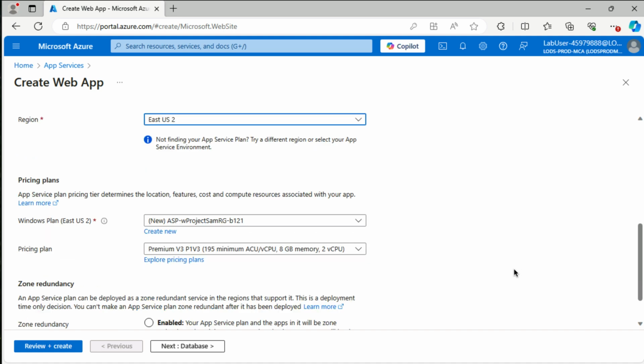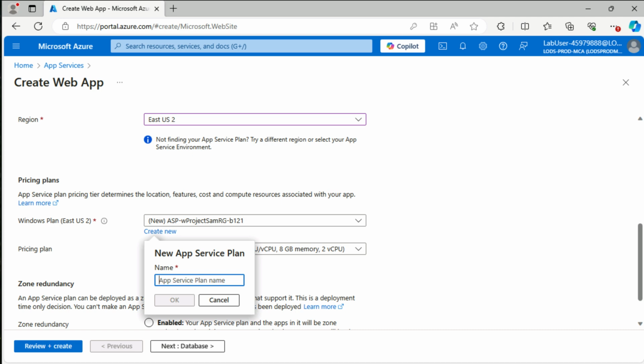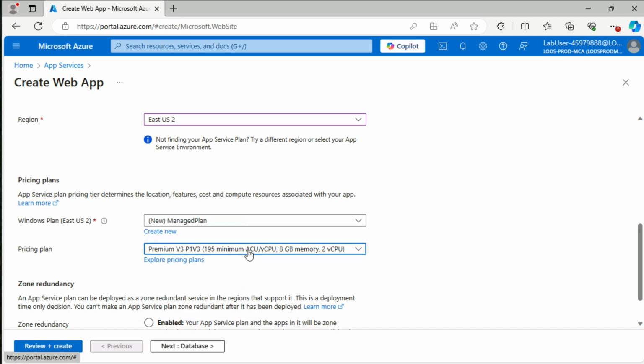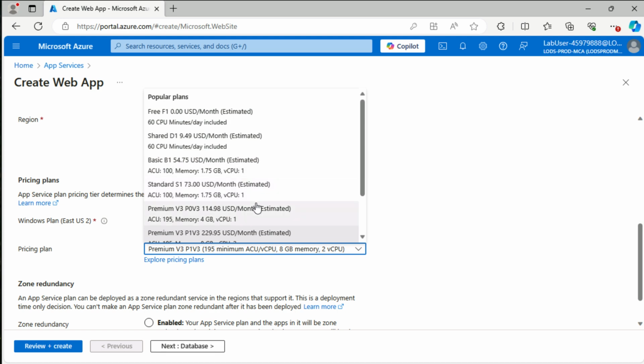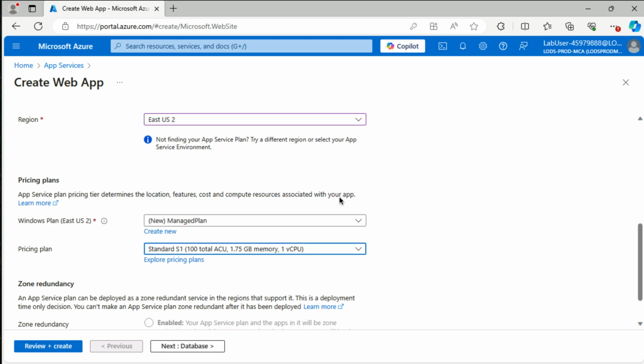Again, we don't have a plan here, so let's create a new one. Let's call it the managed plan. And we're happy with just the standard S1 option.